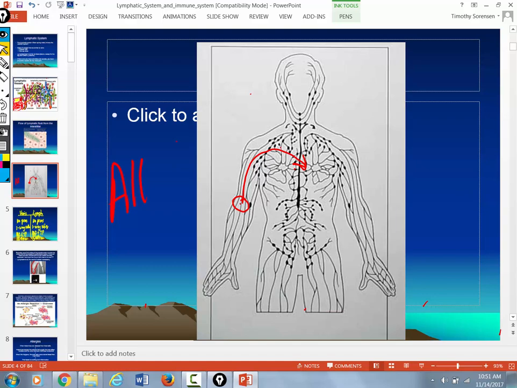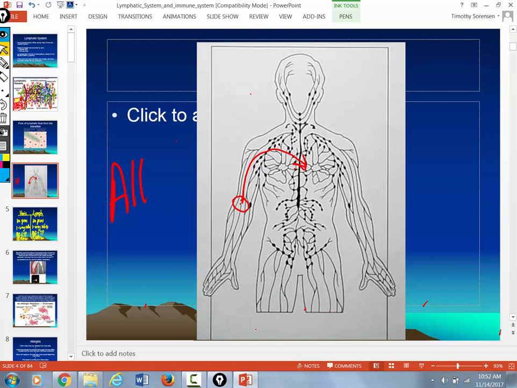Say yeah. How do you know your lymph nodes are filtering bad stuff out of your lymph? They get swollen and tender. You have lymphadenopathy. Don't you think that'd be a good name for a rock group? Cheer for lymphadenopathy. No? How many people follow this? Guys? How many people got that? So watch.